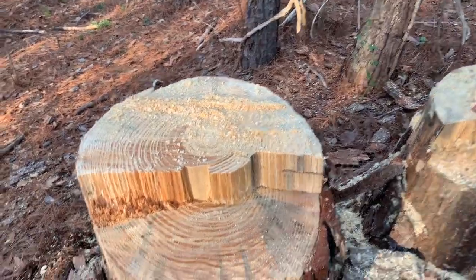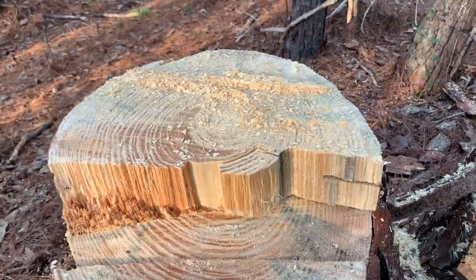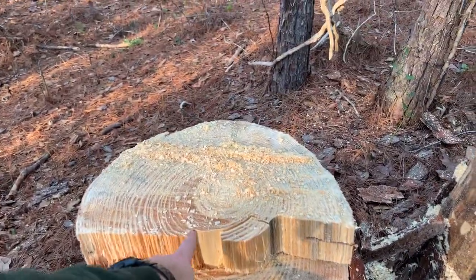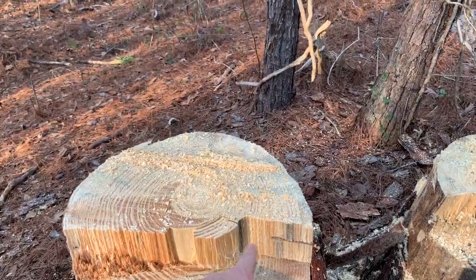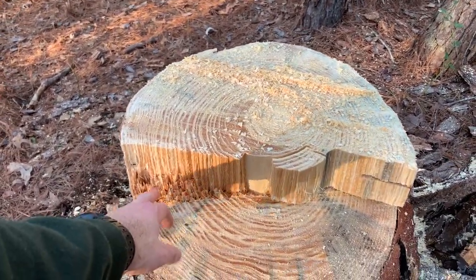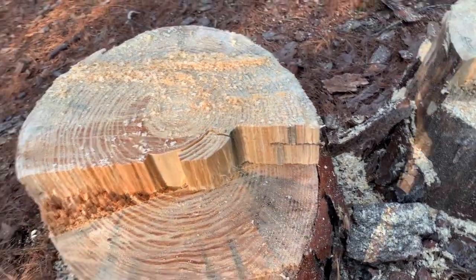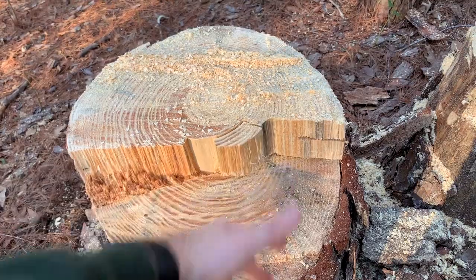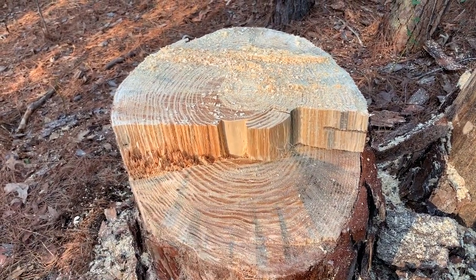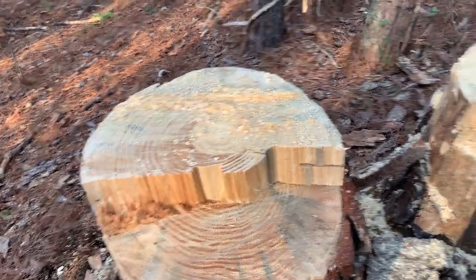Don't give me too much crap on my undercut here. My undercut actually looked good. There's the wedge piece that came out. I think it's just when I made my back cut, I came around a little too far right there. You can see there was only hinge wood here. There wasn't much. That's still in there. Just kind of separated. But it was a good height. That's about 2.5 inches above on my back cut. So I'm happy with that.